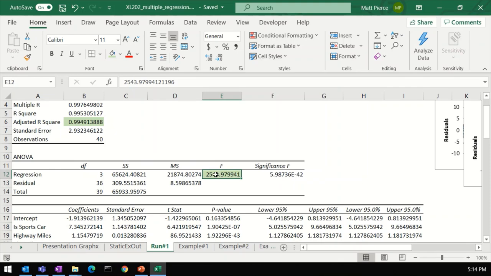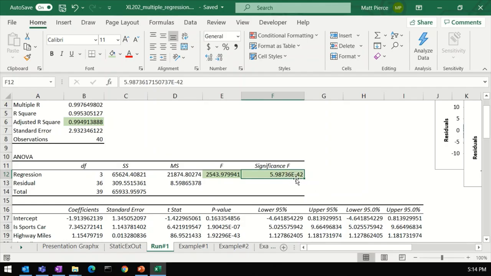It's not low. If it's 1, it's terrible, because then the mean square of errors, the residual, is as big as the mean square of the actual data points in the regression. So we would not want this over this to be close to 1. It's not. It's big. And then the significance. That's great. It's a tiny number. Think of it as our p-value, and it's way less than 0.05.